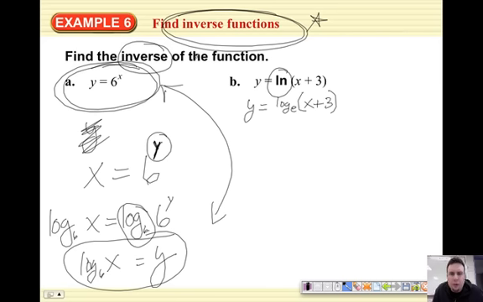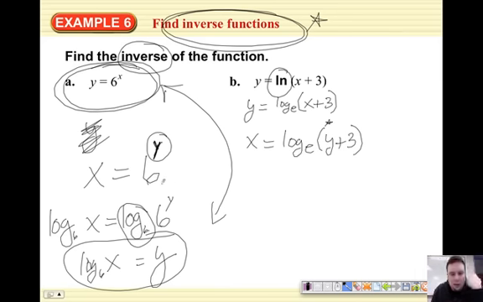Now what do you do for inverse? You switch x and y. So x equals log base e of y plus 3. Now, here's the deal. What do you need to get right here? You need to get y by itself, right? Get y by itself. You can't subtract 3 right now. Okay, you need to get rid of a log base e. So question is, how do you get rid of a log?